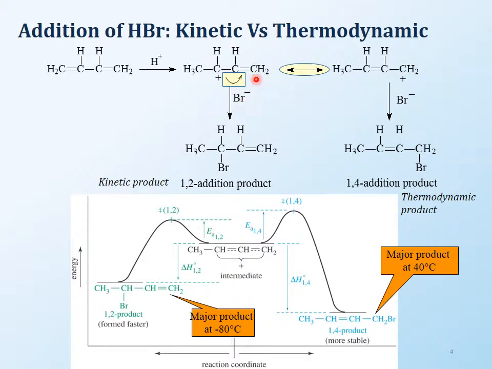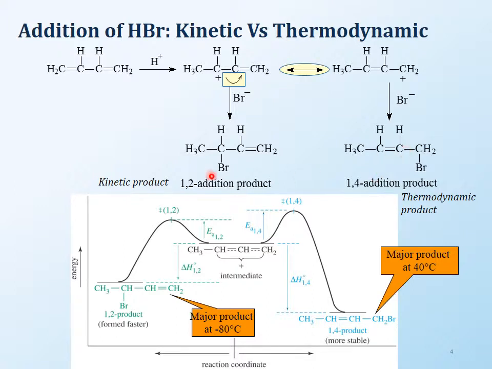At one point you have the carbocation here, which is where it was originally, and in the second case, after resonance, you have the carbocation here on the fourth carbon from the first carbon. Then in the second step, when the nucleophile comes, it can attack in 2 locations. One is here, which is the second carbon, and that is the 1,2 product. The second attack is on this carbon, the fourth carbon from the first carbon that had the hydrogen, and that is the 1,4 addition.